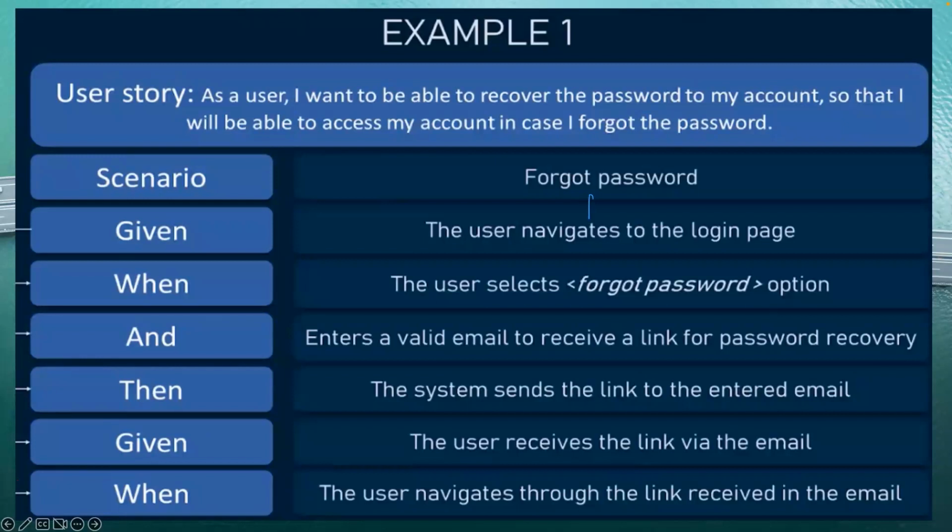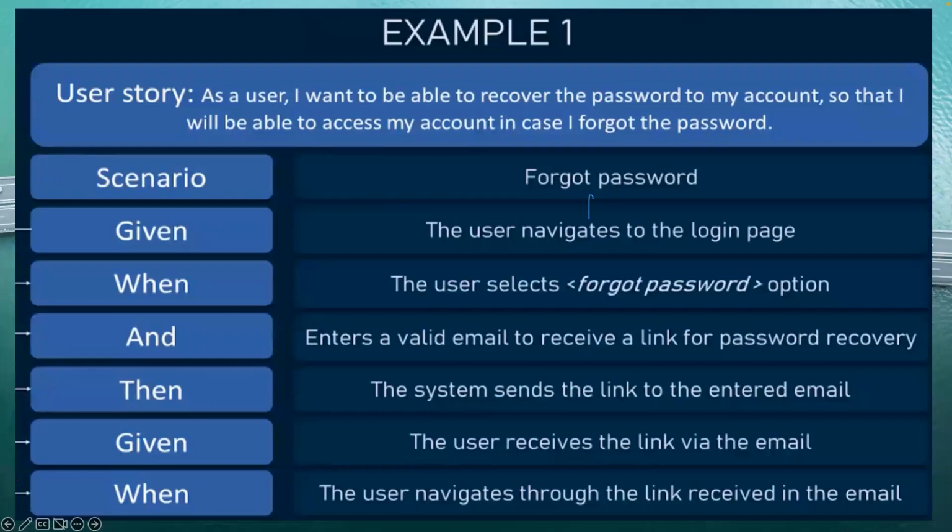Mention the name of the feature you are working on. I want to be able to recover, because a user can be anyone. It can be someone who is using another site. It can be someone who is using another application. You want to be precise. I want to be able to recover the password to my account so that I will be able to access my account, just in case I forgot the password.